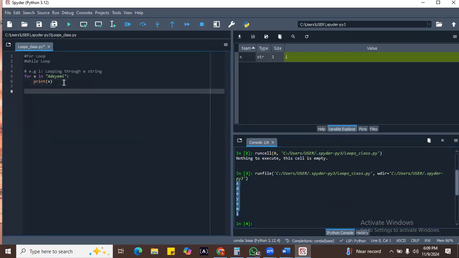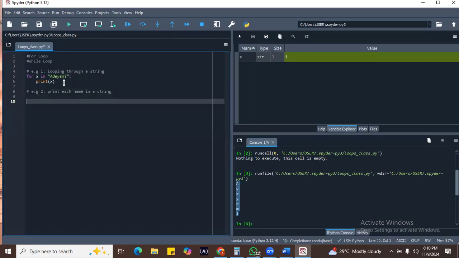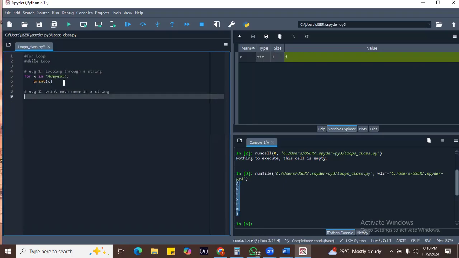So let's look at example two. In the second example, we want to print each name in a string. So we want to begin with the variable name.